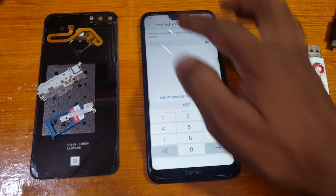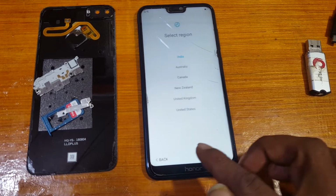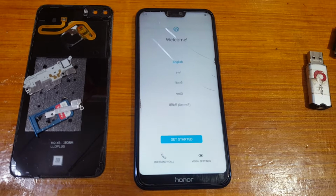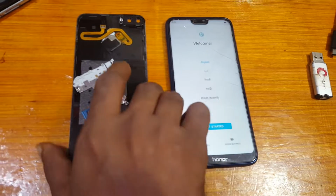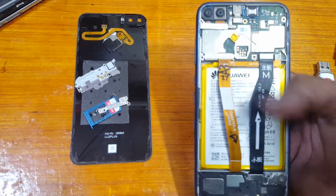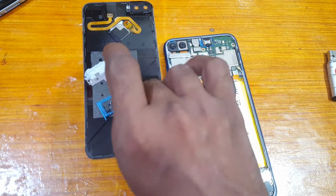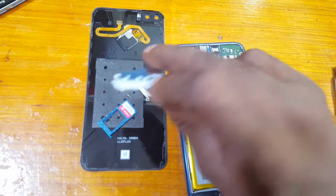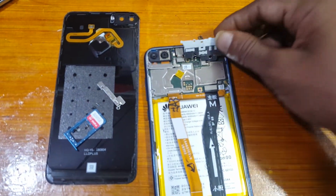Okay guys, just go back, and the talkback method is not working. So first of all, open the back cover, and also remove the SIM tray and this one from here.